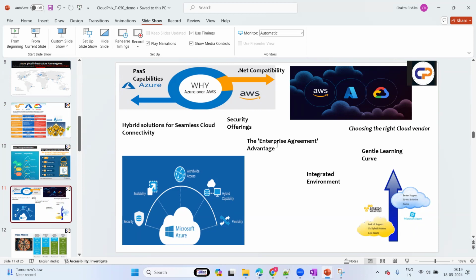For .NET compatibility, compared to this PaaS, platform as a service, you will not get such compatibilities on other clouds. The documentation and third-party vendor integration tools have massive compatibility on the Azure end. So that is why everybody is looking to Azure cloud and Azure SQL DBA for migration from on-premises to cloud.